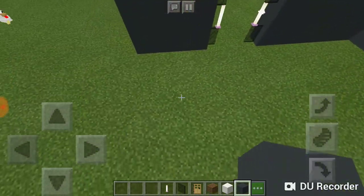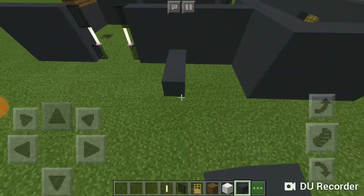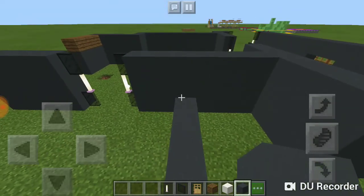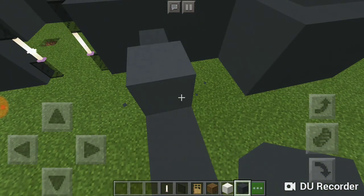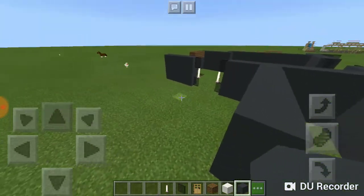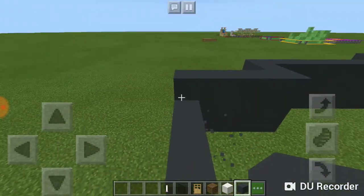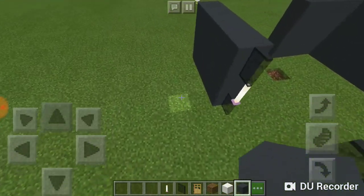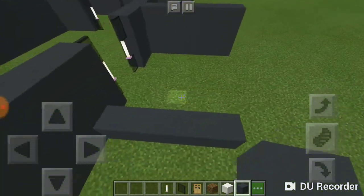Okay, now we're gonna get on here. You're going over on this side. You're going to skip two, and you're just gonna make one. You're going to make six. Instead, never mind. And I actually made a mistake here. I'm making a different house now, so I'm just gonna fill it in with concrete. And in here, since it's not really a big space, you're going to skip one instead of two.